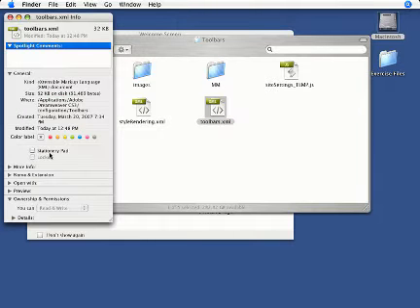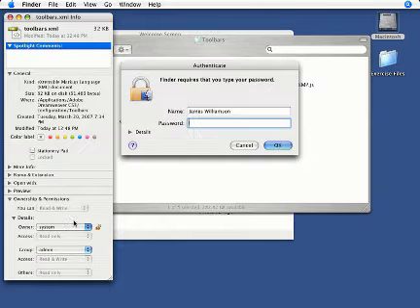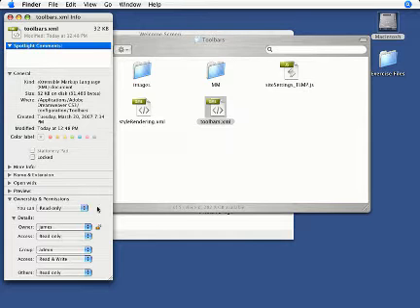And you'll see that down in my ownerships and permissions, when I look at details, it's a system file. And so I can't take ownership of that. So the first thing I have to do is I have to unlock it, and I'll give myself ownership over the file. And I'll have to type in my super secret password there. And now I'm going to say that I can both read and write this file, not just read only. So that should do the trick. So we'll go ahead and get rid of our Get Info dialog box.